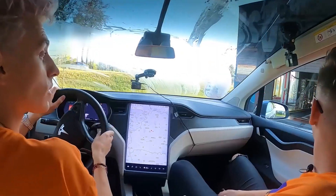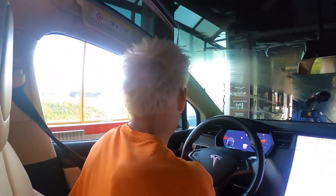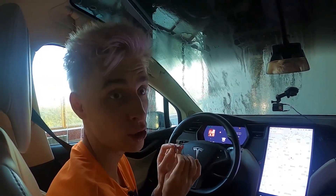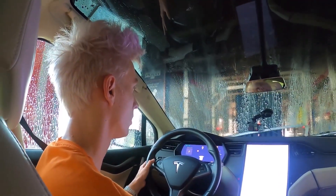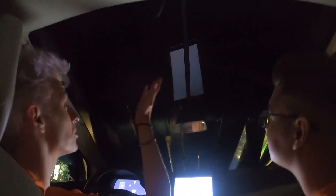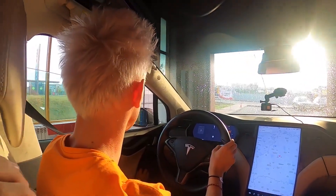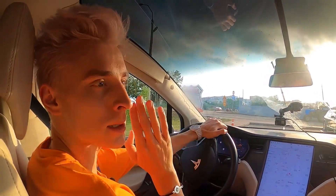We've arrived at the car wash and I cannot see anything at all — everything is dried up with ice cream. Can we do the maximum of everything? The oldies of the A4 chain know this place — we shot a video here when we passed this car wash in a car without windows. That's why they know us, and I hope they'll wash our car for free today. Have you ever been inside a car when it's being washed? A huge roof is definitely a plus — Elon Musk, you're great! This is a friendly place and here we cannot pay.